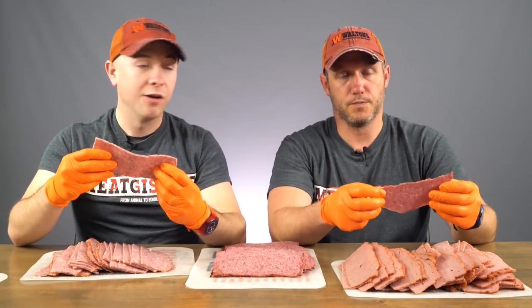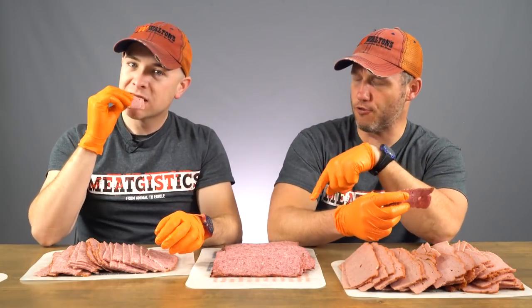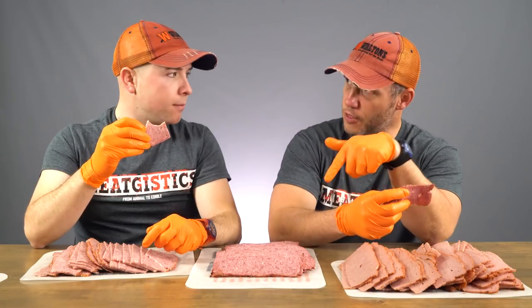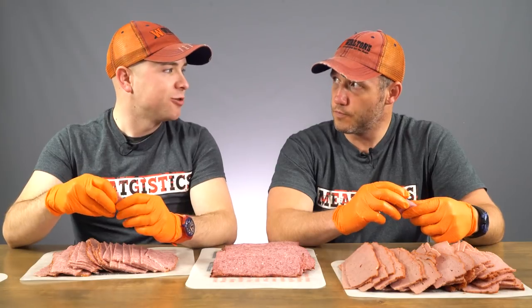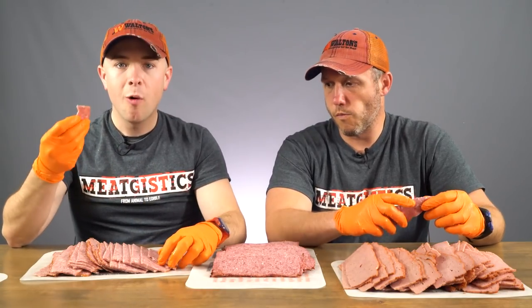This stuff has a good bacon flavor to it right now, but when you make it crispy, that's really what a lot of people associate with bacon. Out of the three, I think I liked the beef one the best — surprisingly, I thought it would be the pork. The beef has a different texture that I really liked. The pork tastes very similar to bacon, but there's something a little different. The turkey is not bad, but it is turkey bacon — it's not the same. It is good, though, because it has a whole lot fewer calories than the pork, and sadly, that does matter.